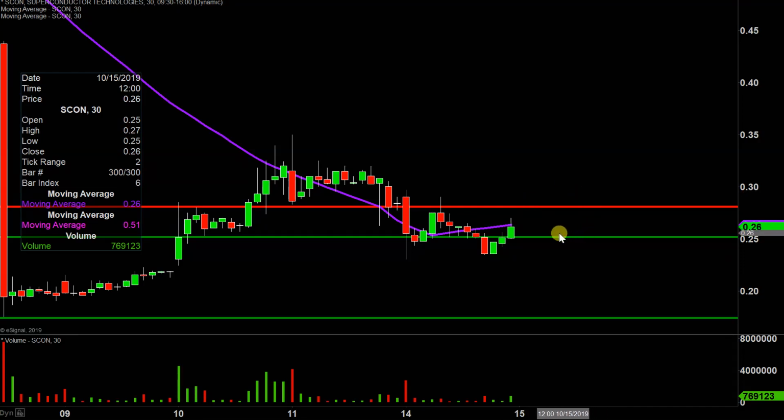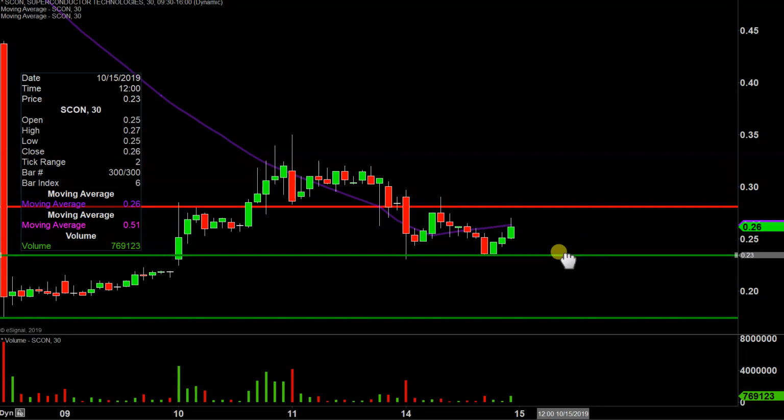As far as levels of support are concerned, what I'm going to do here now that we have more data is adjust this level of support down here to 23 cents. And I'm making that adjustment because you can see on 3 separate occasions today, both earlier on and then in the afternoon, price got right down around 23 cents, and that level did hold strong.